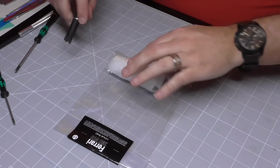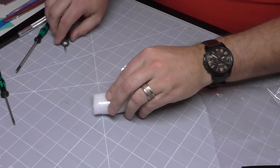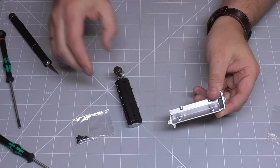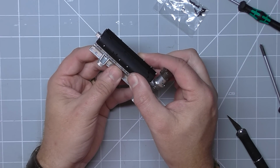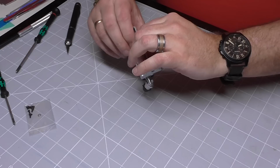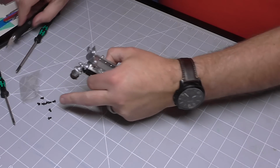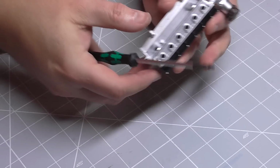In stage 17 here, I've got the left side engine block. Now I know it's metal because it's in foam, and I've got some Type C screws here. What I'm going to be doing is taking what we created in the last stage here, and quite simply just putting the top over this section like that. It's going to be held in from the underside with 2 of these C screws, and they are going into metal, so make sure they're tight as you can get them.